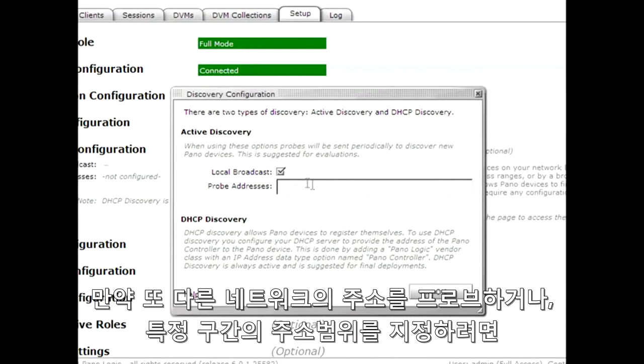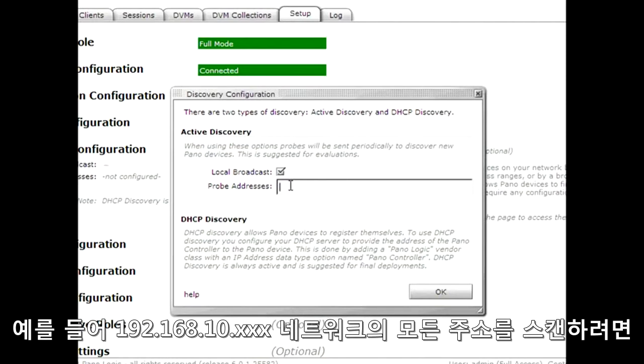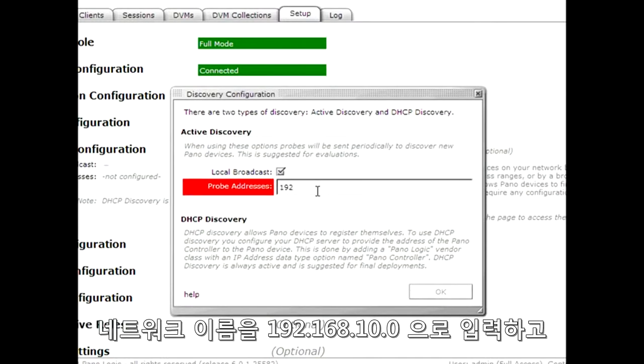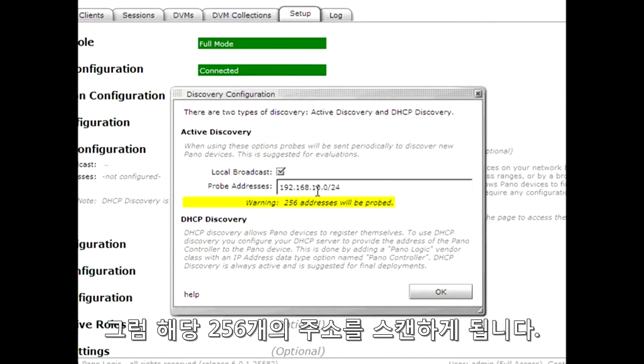If you wanted to probe addresses on another network or specify a range of addresses, you're going to need to fill in the probe address field. So for example, if we wanted to scan a 192.168.10 network for all addresses, we can enter 192.168.10.0 with the subnet mask of 24, and that will scan all 256 addresses within that range.